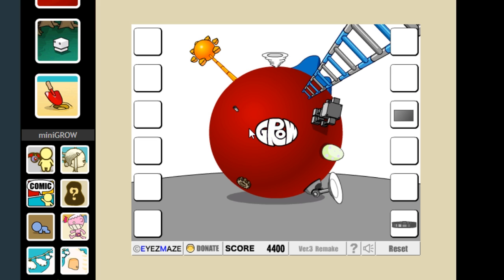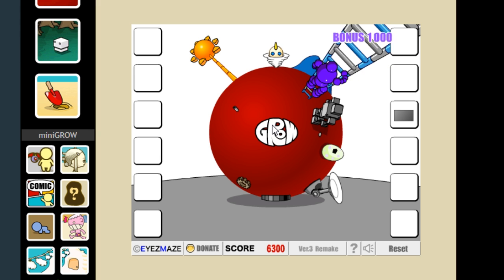Grow, developed by an unknown Japanese Flash developer who works under only his company's name, Eyes Maze, shouldn't really work. You're given a red spear emblazoned with the word Grow. You are asked to place onto it 12 disparate objects, a plate, a section of ladder, a whirlwind, one after another, to see what happens.